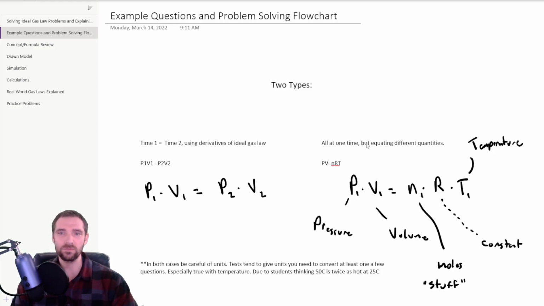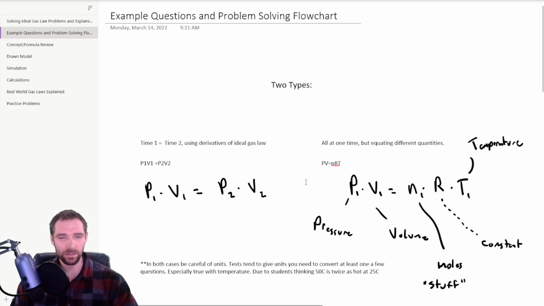This is just a conversion factor that allows us to convert between our measurements of pressure, volume, moles, and temperature. If you went to a different planet and they use different units, they would have to use a different R value. It's still the same stuff being relayed: pressure, volume, moles, and temperature. But if you had a bigger unit of volume than liters, you're going to need a bigger R value for some number of moles or temperature. So R is included in these sorts of problems, but it's more just to convert between things. So it's really one of those two types.